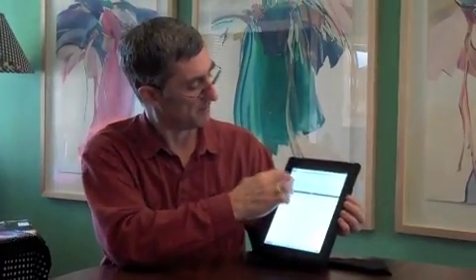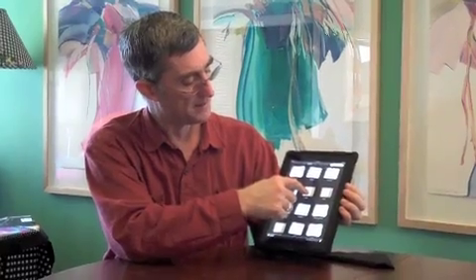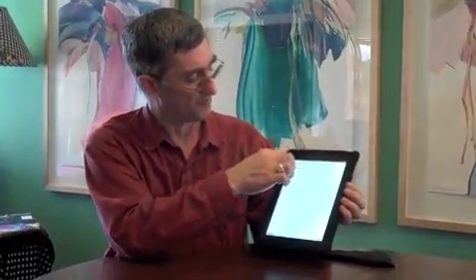I've downloaded the Evernote app — I use Evernote a lot and it's spectacular. All my notebooks are arranged so I can scroll through, open a notebook, and the notes show up really easily. I have a feeling the more I spend with this thing, the more ways I'm going to find that it's pretty delightful. I think it's smart that Apple sent key reviewers iPads to play with for a full week, because it's the kind of device where your first impressions may very well steer you wrong.